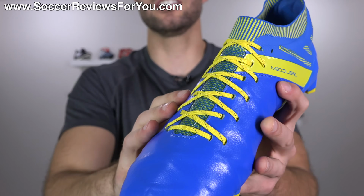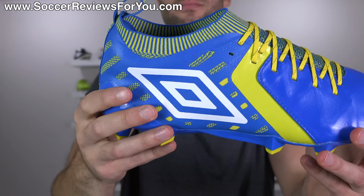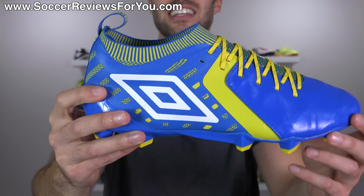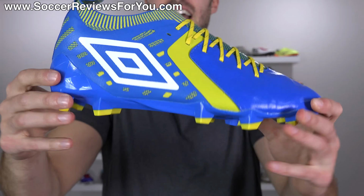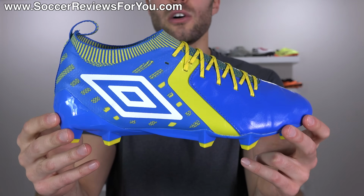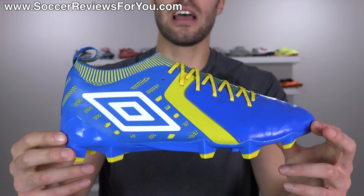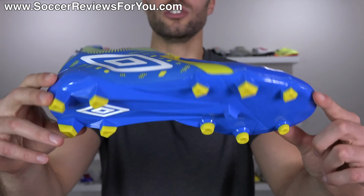It now has a one-piece design as well, which actually works and fits quite well. And it does have the knitted aspect that we've never seen from Umbro before either. Kind of a mid-cut design, very similar to what we've seen in the past from the Adidas Ace 16.1 Prime Knit, for those that remember that particular shoe. And it's nice and light, it fits really well. It's just a good overall shoe that I think will be underrated for as long as it's a current model. So it's unfortunate that people don't like to give smaller brands a chance, but if you are looking to try something out that's a little bit different, this is one of those shoes that I would strongly recommend.